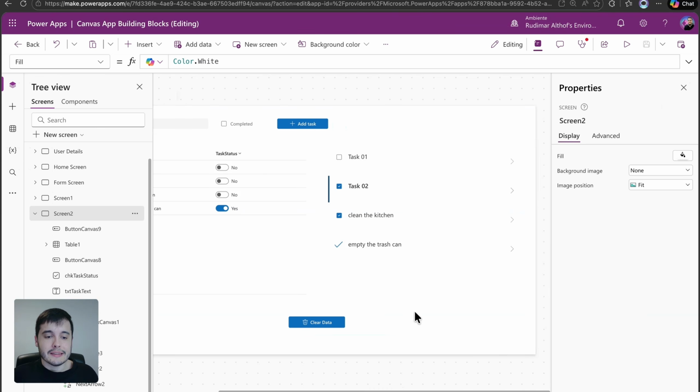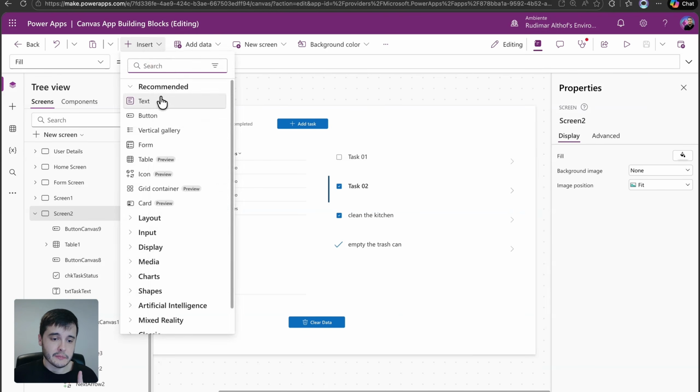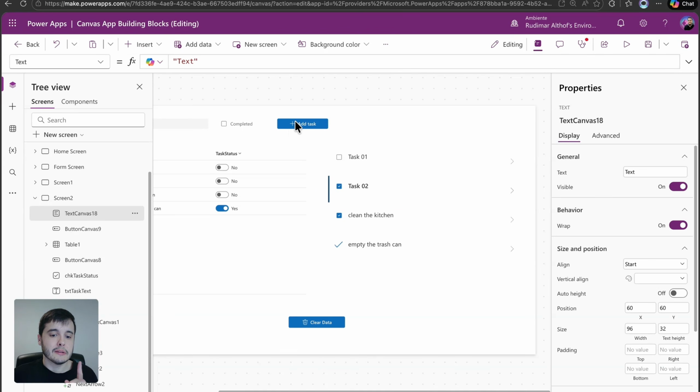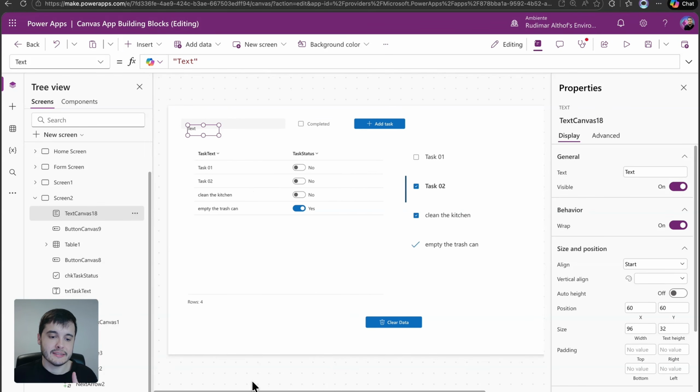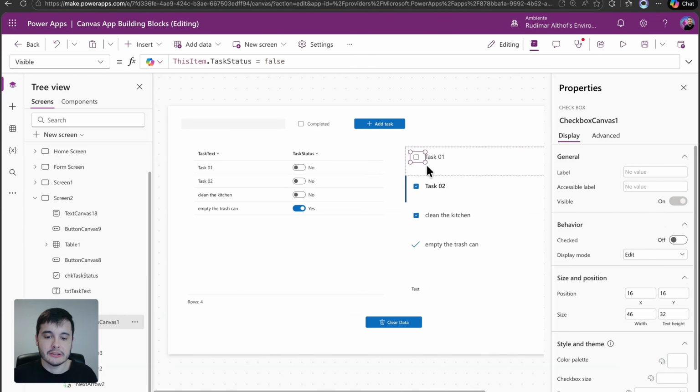I will give you the name of the functions so you can do a research and try before watching the next lesson, because that's a challenge I want to leave for the next lesson. Let's see if you can use the action of checking the checkbox to update the collection and change to true.